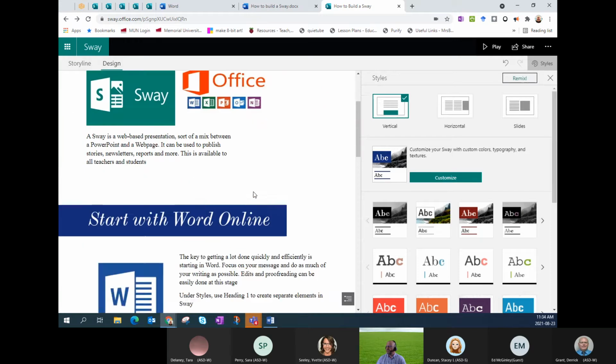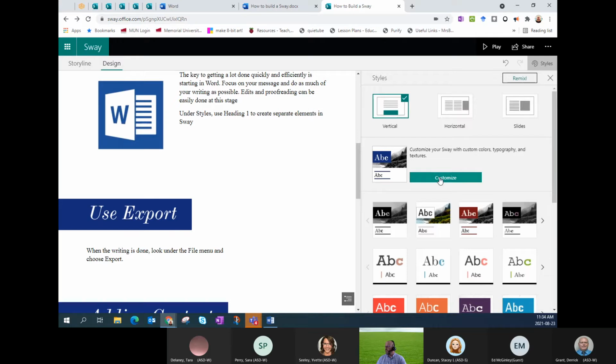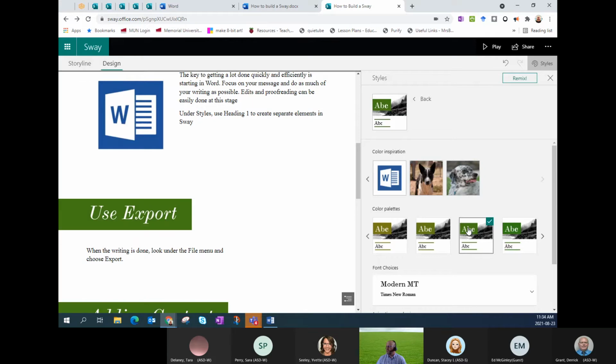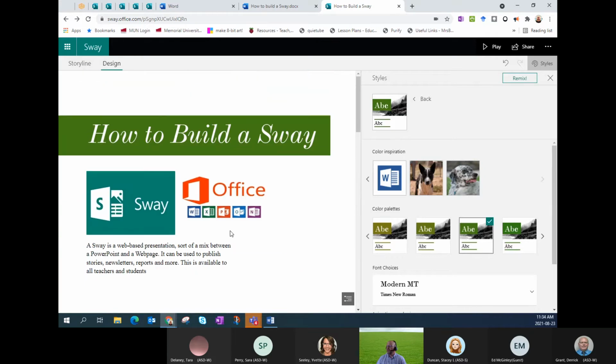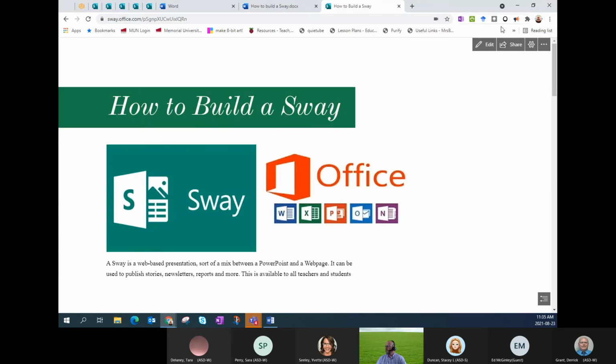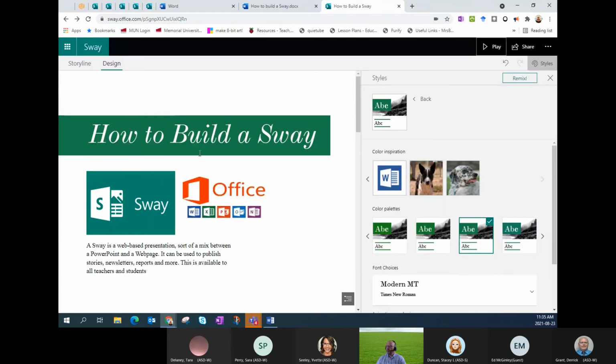Let's say I like this, but there's some other parts that I don't like. If I come in to customize, I can go in and change that a little bit. I can say, you know what? I have color inspiration. I have different color palettes, so instead of the blue, maybe I like a green, right? And I get a little bit different. I don't really like that green. Let's just see what else. Let's try this one. That's a little better. And I'll go to play. And again, without a whole lot of fuss and muss, I've given it a whole new look.